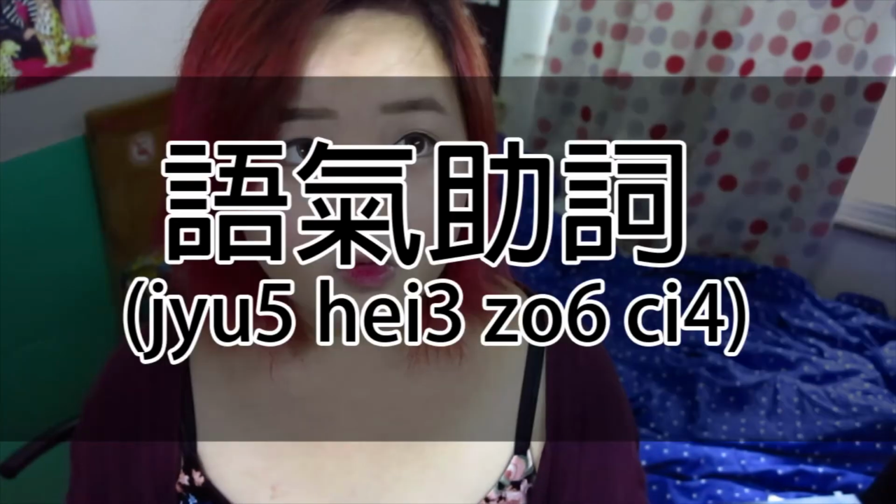So the reason I'm not going deeper with all the other kinds of end of sentence characters, which should be given a name, 語氣助詞, I believe that is, is that many of the meanings depend on the tones they're delivered in when you use them in a sentence. For example, la is different from la. Just think of it as the Singlish la, that kind of concept. So I don't know if you guys are really interested, then I'll do it in the foreseeable future, I believe.